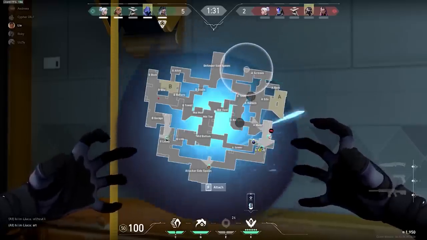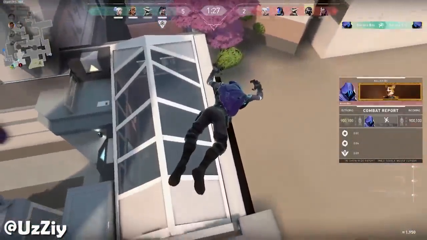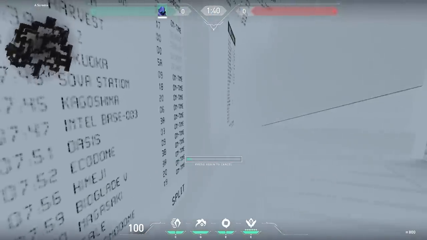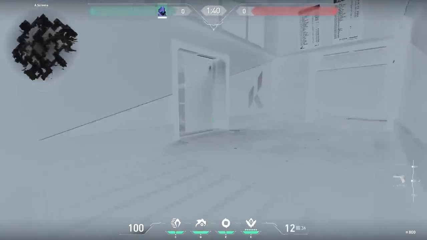Also, look at this clip. Imagine that this happens to you. I know, right? What happened over here? I have no idea, so I hopped into a custom game and tested it out myself. But sadly, or actually luckily I should say, I couldn't simulate this with Omen myself. So I hope this was a one-time glitch, but if you think you know what happened over here, let me know in the comments down below.